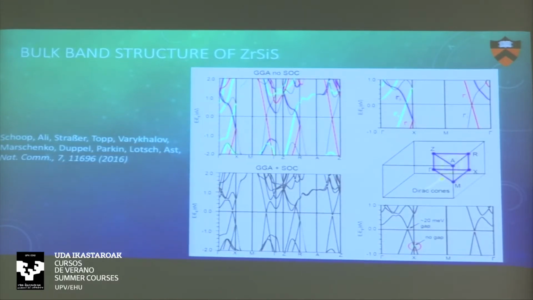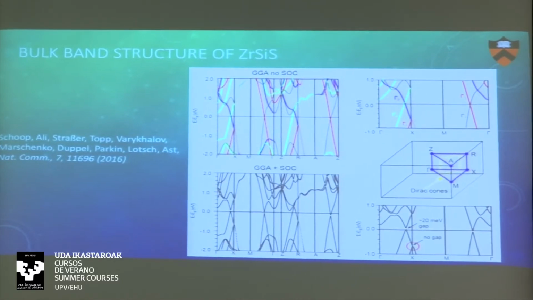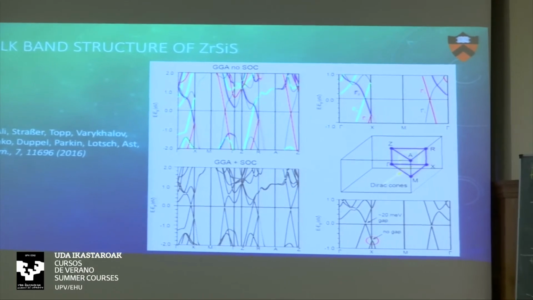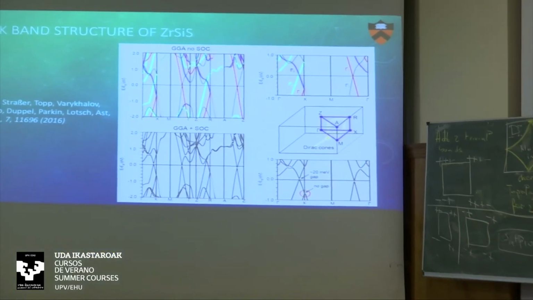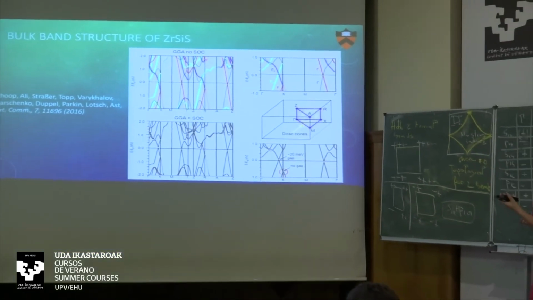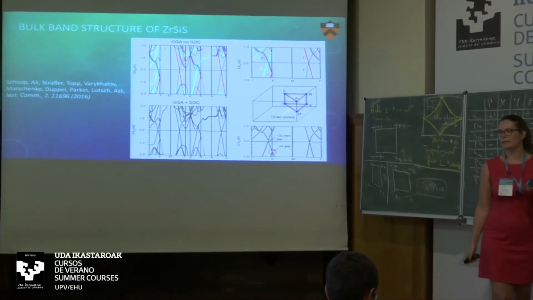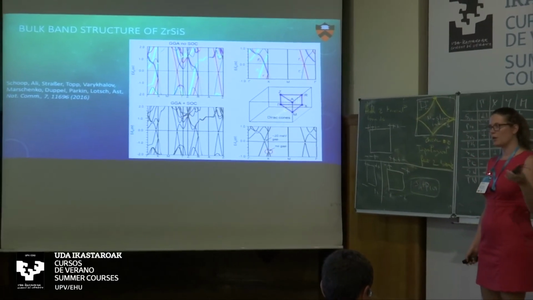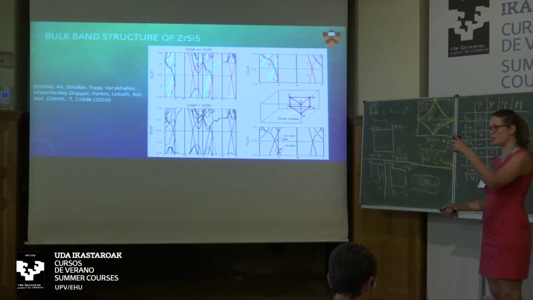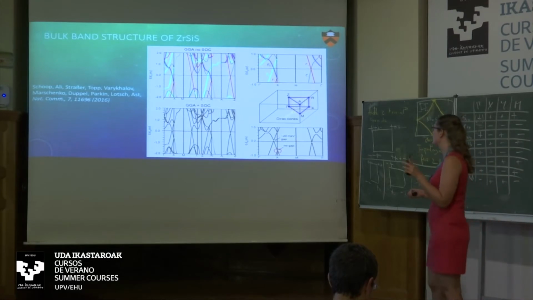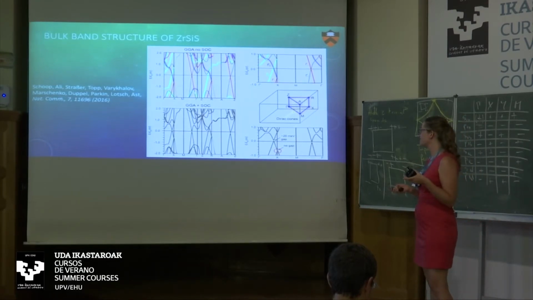So if we calculate the electronic structure of zirconium silicon sulfide with DFT, we get linear bands that are crossing, and they do that over a significant range of energy. It's not as large as graphene, but much larger than cadmium arsenide and sodium bismuth. So it gives us some indication that this is based on bonding. And it crosses the Fermi level several times, so this is not a normal Dirac semimetal, it's a nodal line semimetal. It just means the Fermi surface is a line instead of a point.